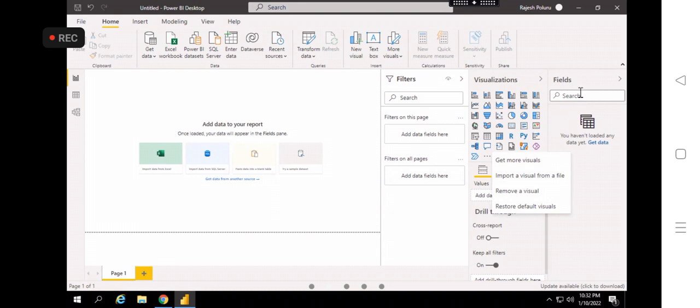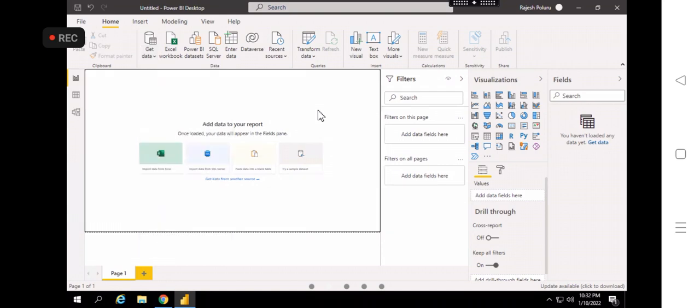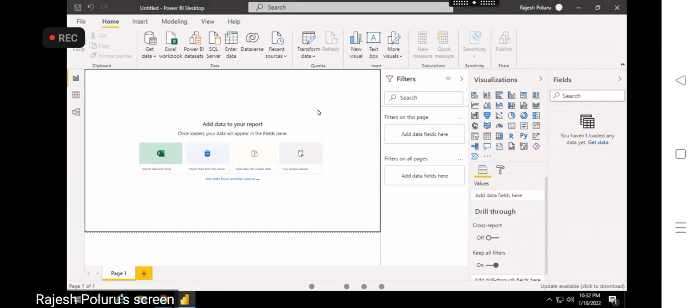And then this is the fields pane. Once you click on get data, for example, if I want to get the data from an Excel workbook, you can click on Excel workbook. Once you get the data, it will show all the fields. For example, customer, material, product, price, quantity, year, fiscal year, calendar year, quarter, everything you can see. Okay, today I'm just giving a brief about the desktop, but in that session I'll explain each and every option, so that you will come to know how you can get the data and everything. But you understand, right? So how we need to download the Power BI desktop.